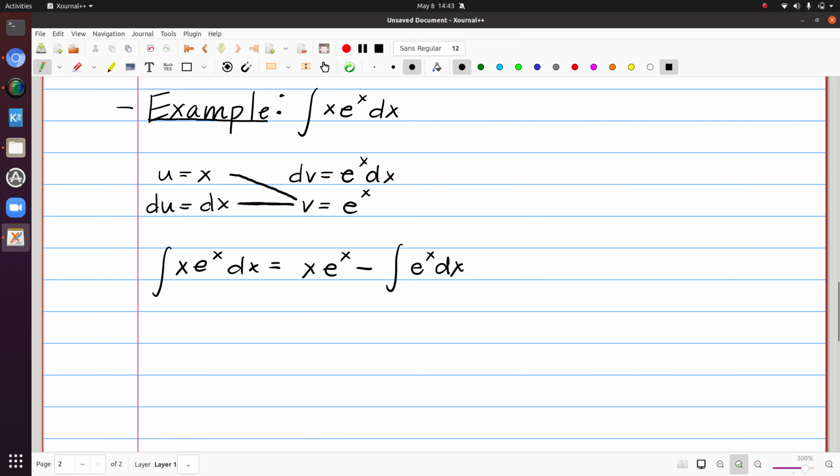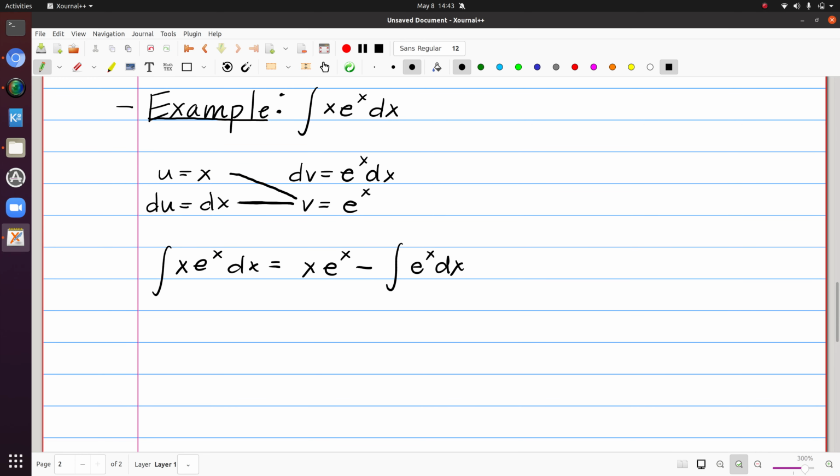So in terms of solving this, we have this x e to the x, that's going to be part of our antiderivative. And now I'm going to subtract the antiderivative of e to the x, which is e to the x. This is an indefinite integral, so we'd have a plus c here. And here's my final answer. Again, if you were to differentiate what I have in the box there, you can verify that you do in fact end up with x e to the x, our original integrand.